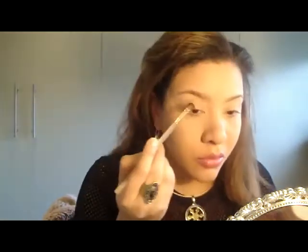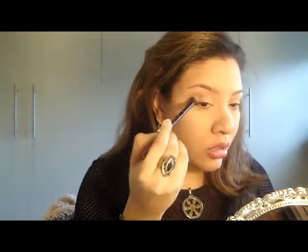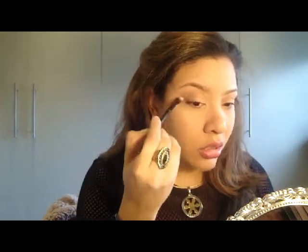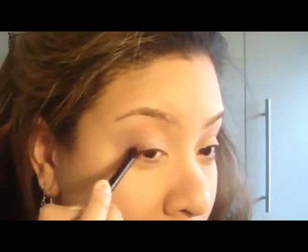And we're gonna be using our palette, the Makeup Revolution Iconic 3. I'm gonna be using the shade... I don't know. I forget. Sorry. And also, we're gonna be using a Dior palette, and we're gonna be starting to do like a smoky eye. We're gonna be placing the darkest color in the outer corner, doing like a V shape, and we're gonna be using also the lightest color in the palette.